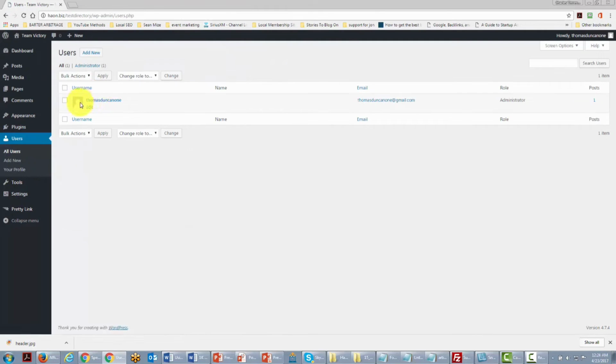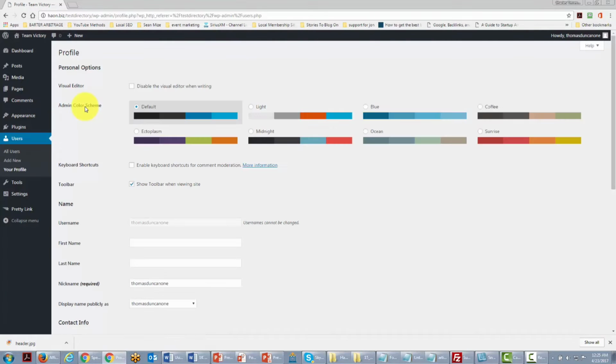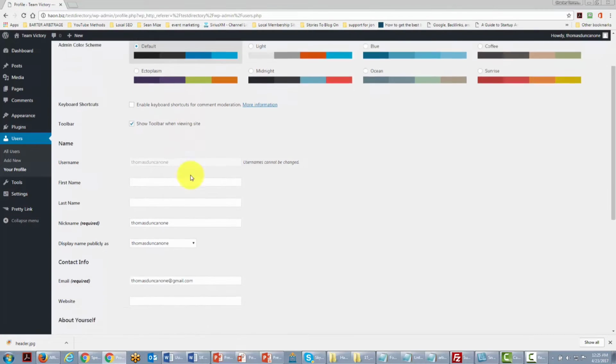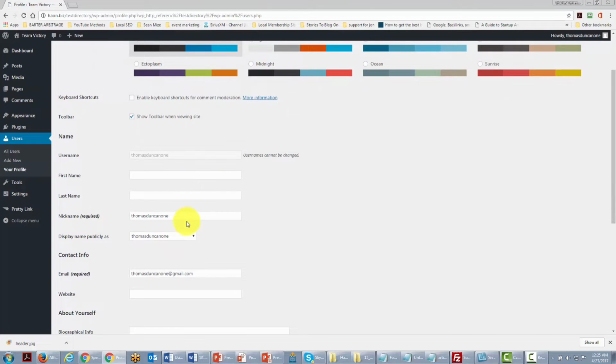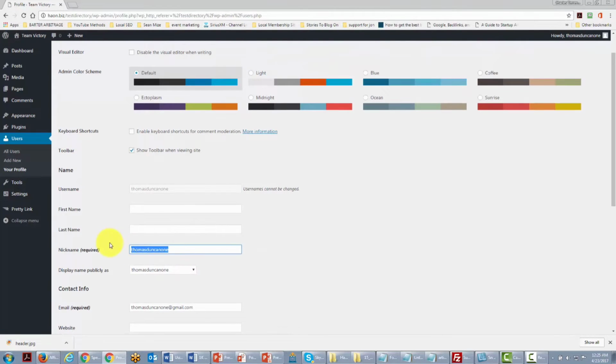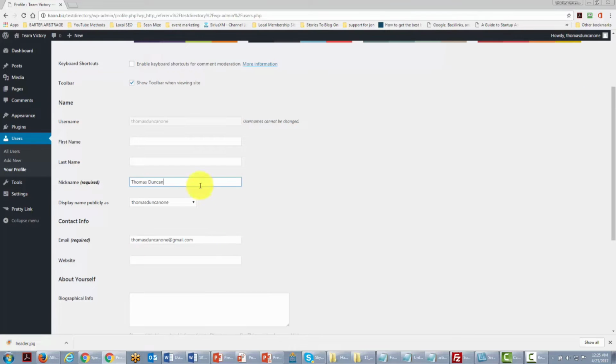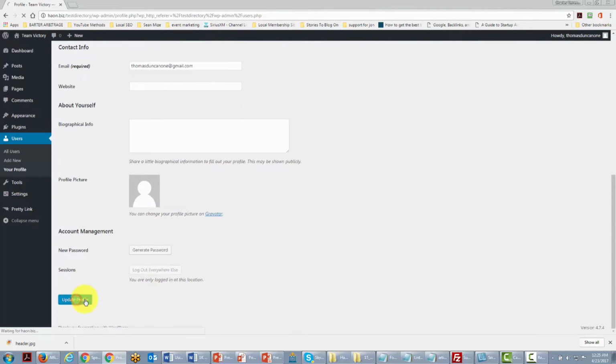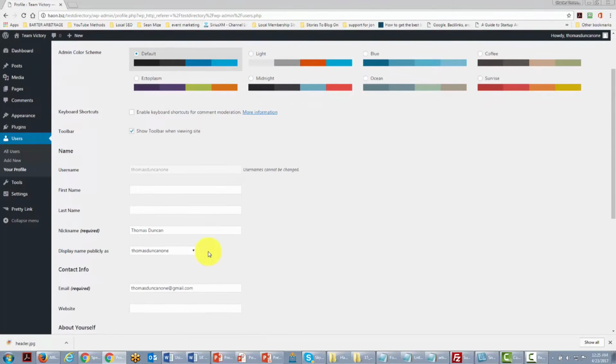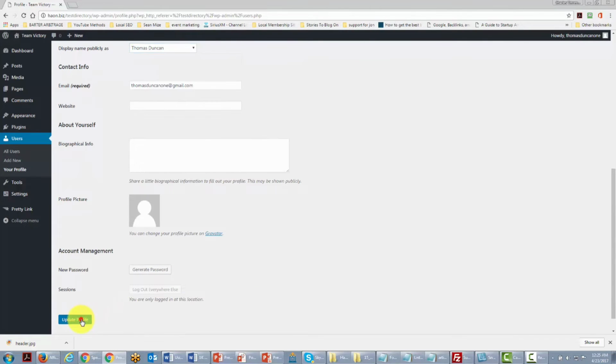And you're going to see that we are the only user. Now, one thing that we're going to do right away is we're going to make this username and the name that people are going to see on the site to be something unique. So we're going to edit this, and we're going to go here and click Edit. And we're going to then change the name that's going to be displayed publicly. And so we're going to change this, and then we're going to click Save. We're going to come back and then we're going to display the name publicly in that way. And we're going to come back and update the profile again.